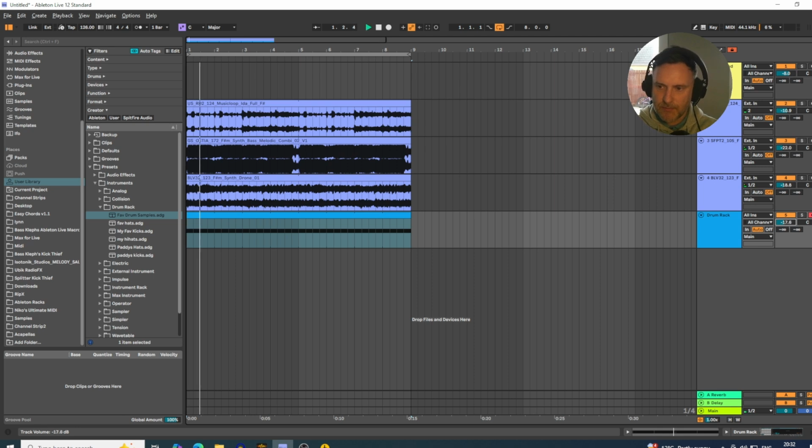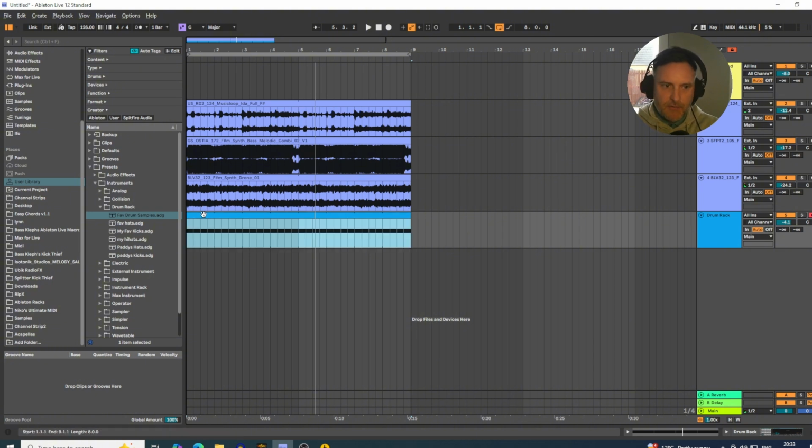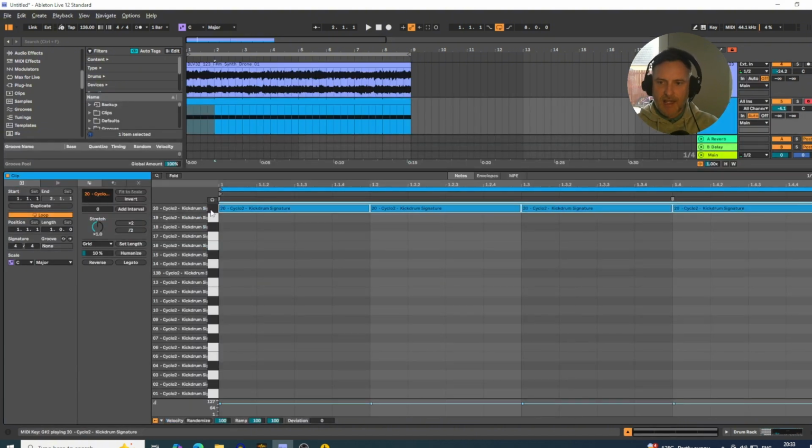So the kick drum's in there, and if we double click back in here, what we can do now is highlight these 4 kick drums and play this in real time, and we can then flick through each of these drum samples throughout the track.